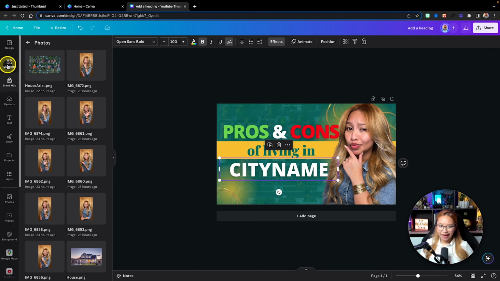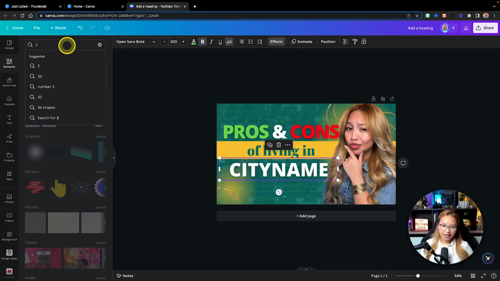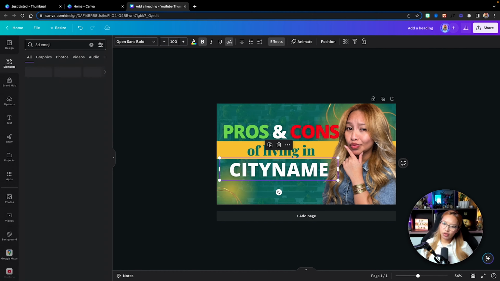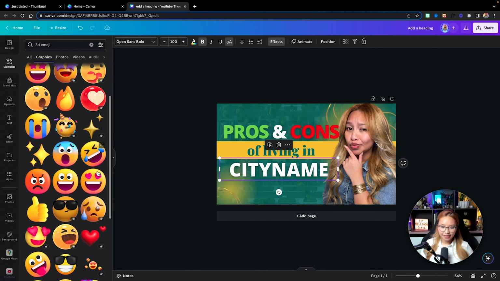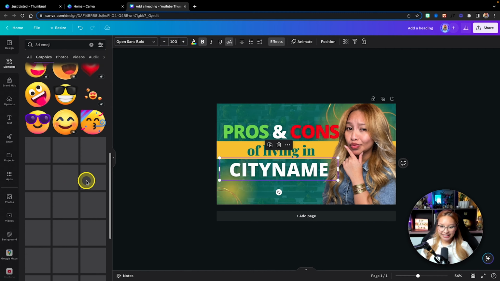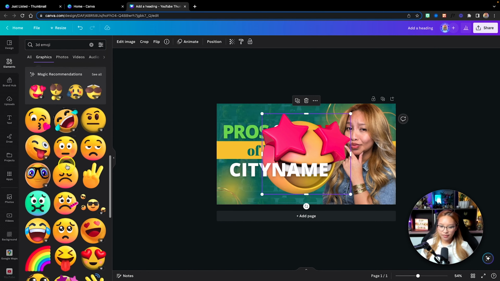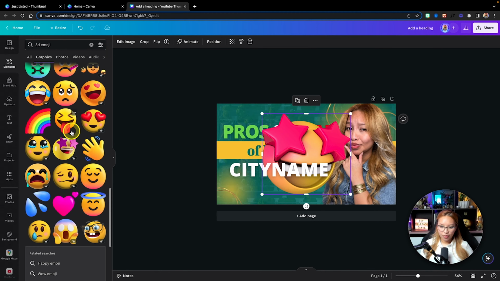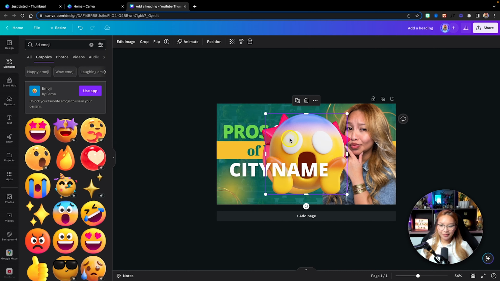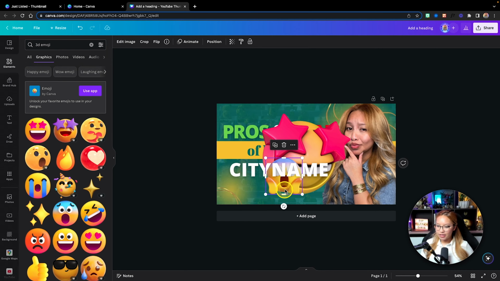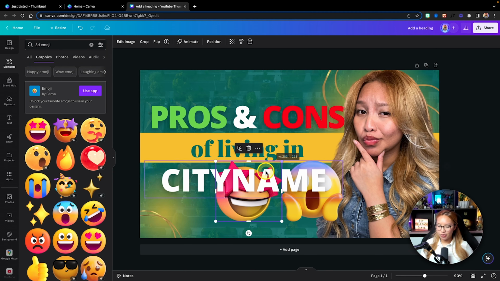And then we're going to go in and just add in some emojis, some emoticons. So I like to look up 3D emojis, and you'll see a whole bunch to play around with here. So go ahead and use whatever you like. Let me see if I can find the ones that I used. We can use this one, or we can use this one. I used different ones in the ones I made up, but essentially you can use whatever you like. It's all up to preference.